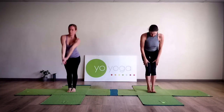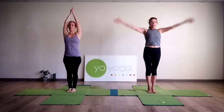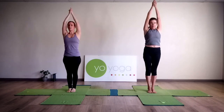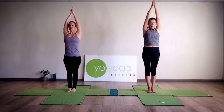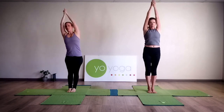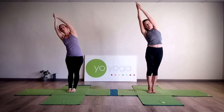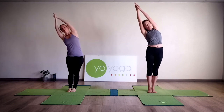Let's all meet back at the top with the arms overhead, squeeze the base of the palms tightly together. Take a deep inhale as you lengthen your spine, stretch up. Move on an exhalation, upper body to the right, push your hips over to the left, eyes forward, you're breathing in and out through your nose only.